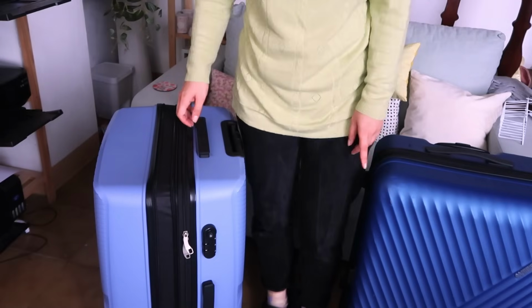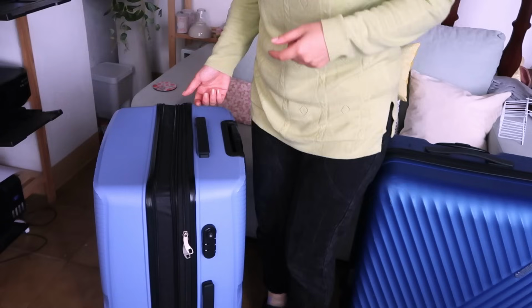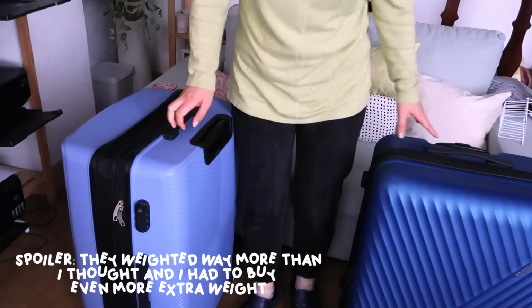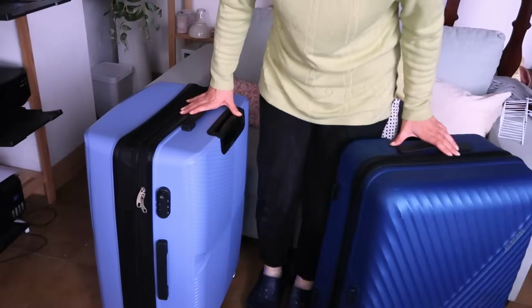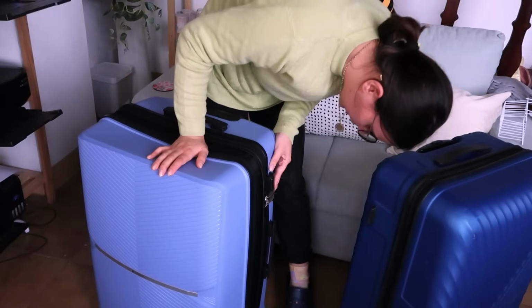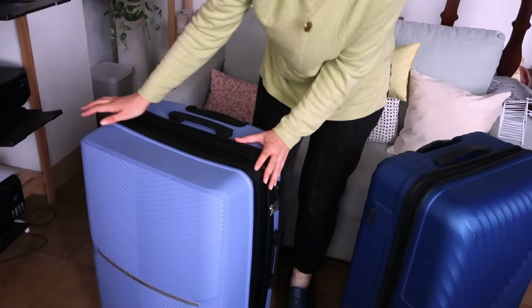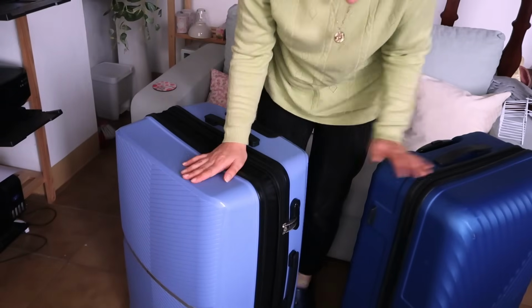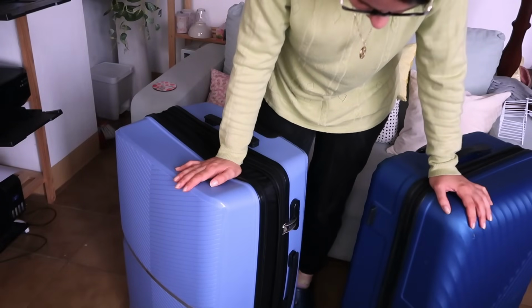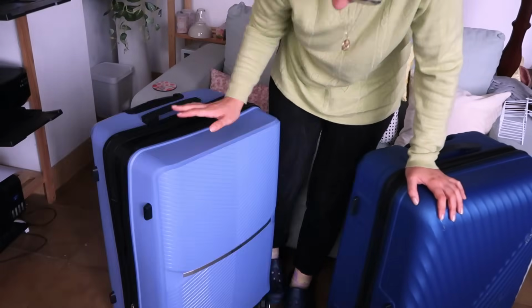I'm going to take the thing that weighs the bags home, so that my boyfriend can weigh them as well, because it's really hard to get them out. But yeah, I can pick them up okay. They are heavy, but hopefully it will be fine. This one is really full, and I'm coming back with Ryanair, and I only have a 20 kilo bag for each. Right now they weigh 26, so that means I'll have to sell at least 12 kilos so I don't have to pay extra to come back. So hopefully it'll be fine.